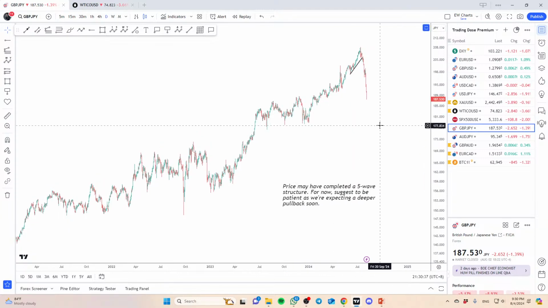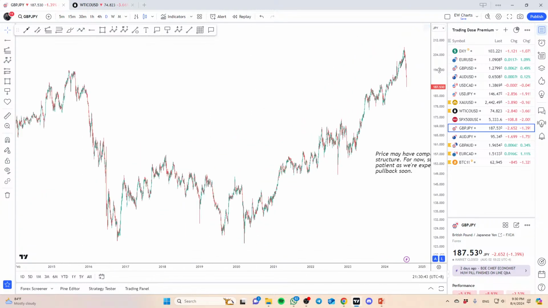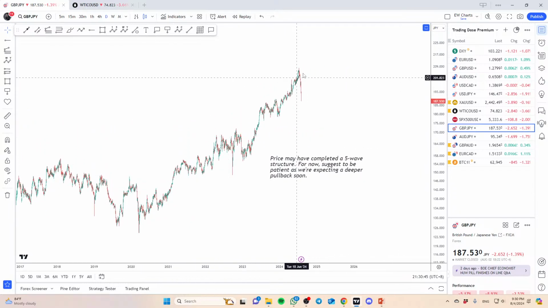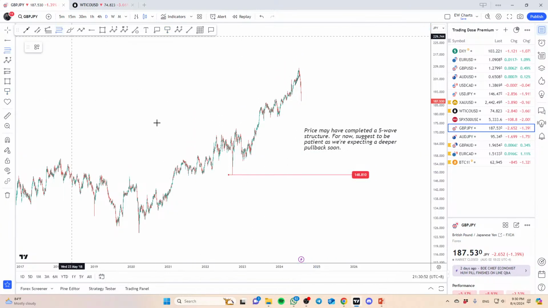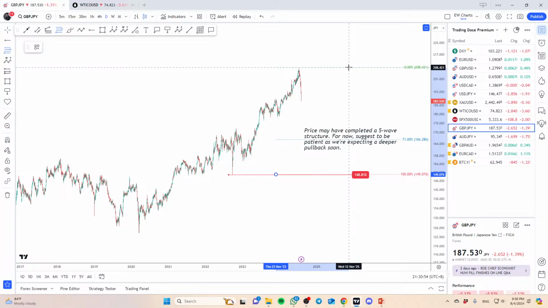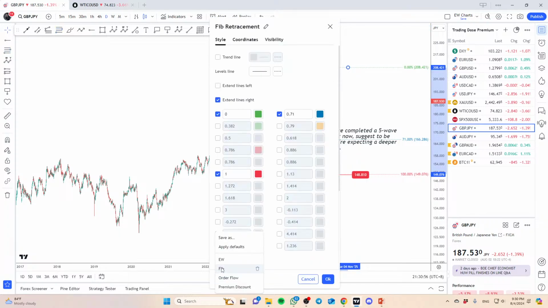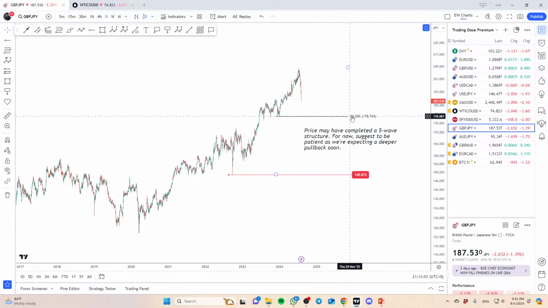Now, if you take a look at the daily, where can the pound yen potentially go? I think it's huge to the downside. You look at how extended this market is. If you take from this swing point here, it's also overly extended. If you take Fibonacci from swing low to swing high and mark out that 50% mark, we still have a lot of downside towards the 178.7 area. We're trading around 187.5.